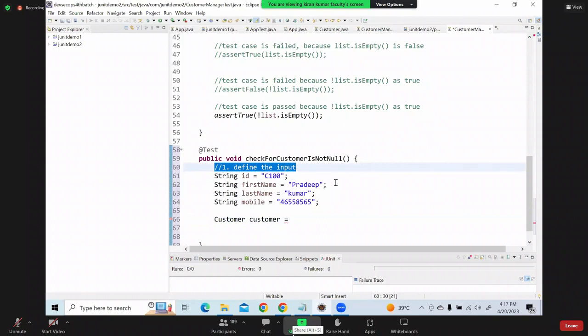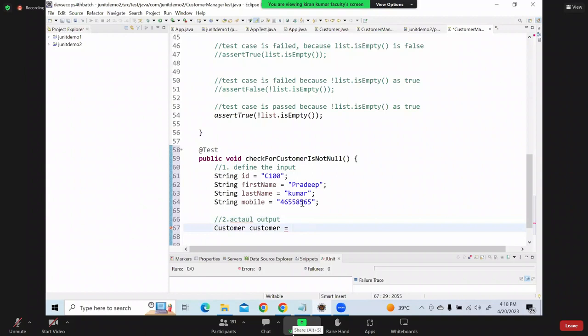And then I'll call the actual output. How will I get the actual output?